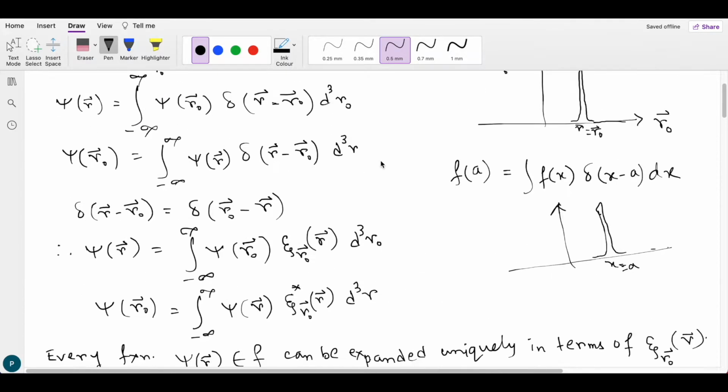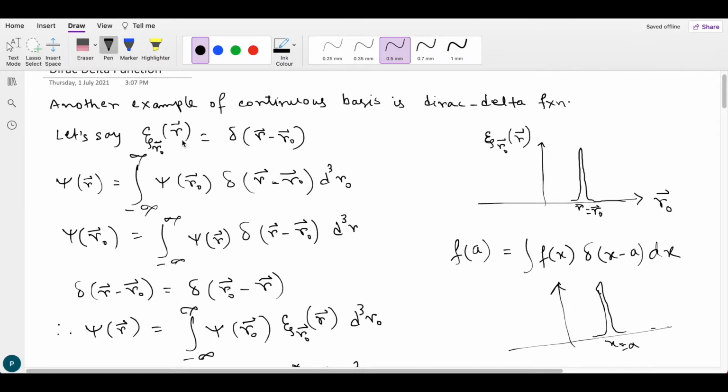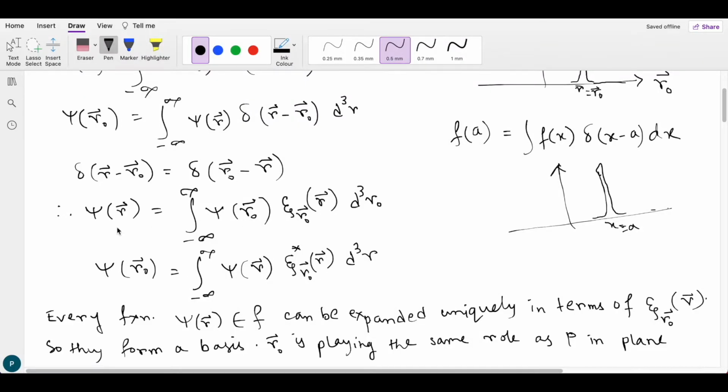These are even functions. Now if we use this equation for psi r naught of r in these equations, we get psi of r equals the integral from minus infinity to infinity of psi r naught of r d3 r naught, and psi r naught equals the integral from minus infinity to infinity of psi r naught star of r d3 r, where these two functions, psi r naught and psi r naught star, are the same, because we know these are Dirac delta functions and the complex conjugate of the Dirac delta function is the function itself.